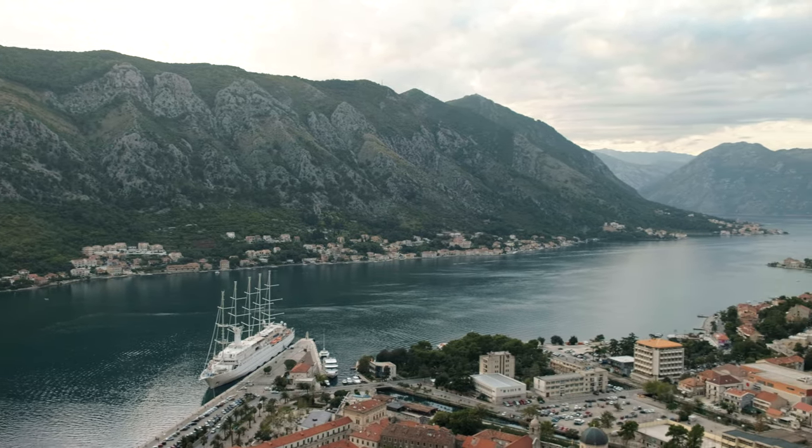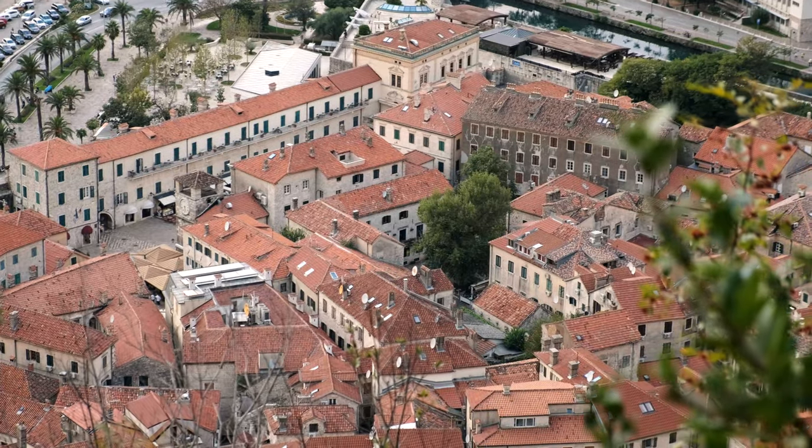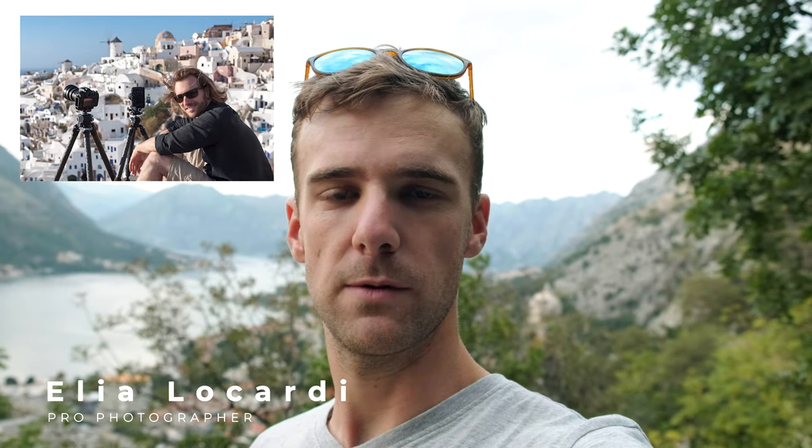Here we are at this beautiful viewpoint over Kotor — the beautiful red roofs below me. It's the closest glacier-formed fjord all the way to the equator, the most southern of its kind, which is very fascinating. I have chased this image five times; this is my sixth visit back. On the fifth time I captured an absolutely epic photo from this location — a moment in time, a time blend — which I'm going to explain. One of my favorite photographers and idols, Elia Locardi, does this type of photography.